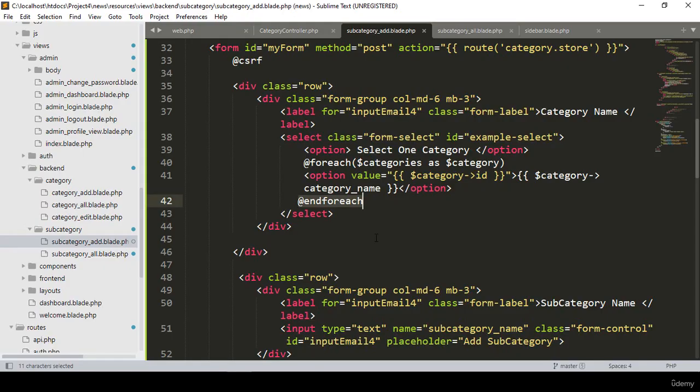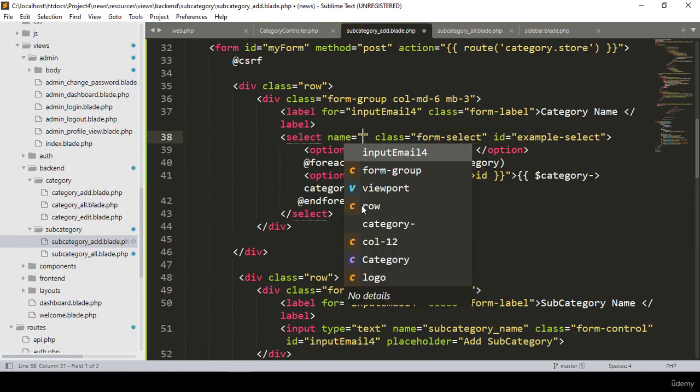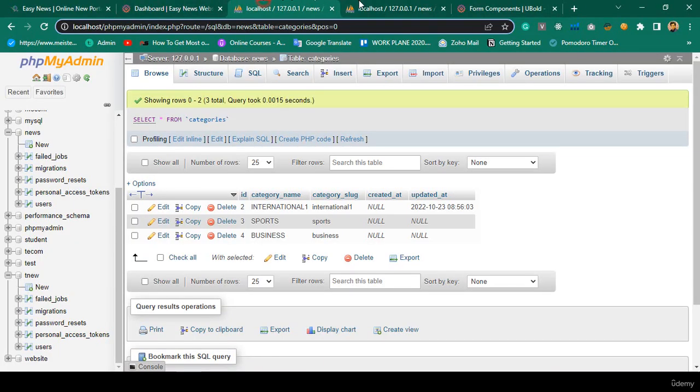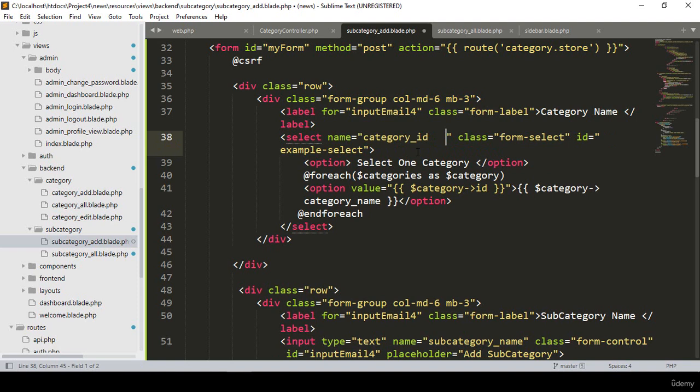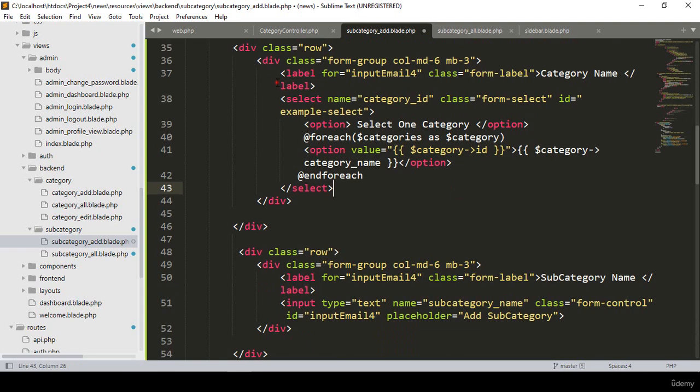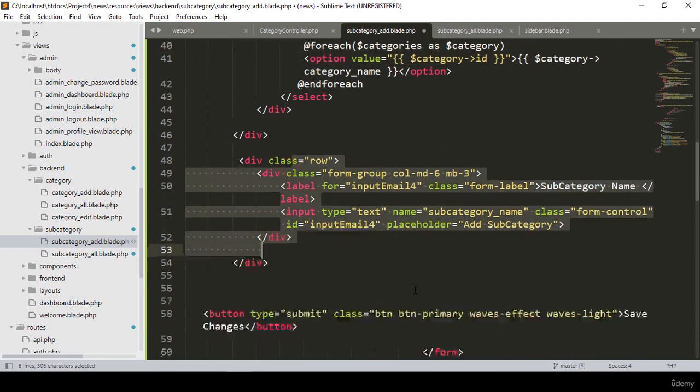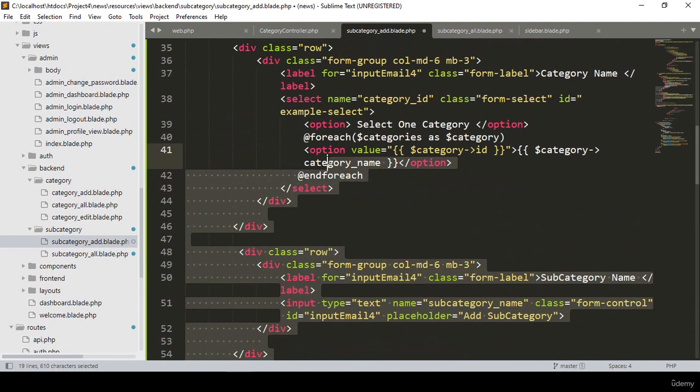So if you also want to insert it in our select area, I want to also put that field name, our name. I want to use it as per our database field name. For the subcategories, I name it category ID. That will be our requested field name. Okay, here that is our category ID. Perfect. And that is also another one, the subcategory name. And that is one of the form, submit form.